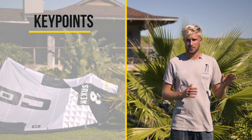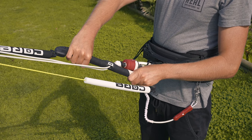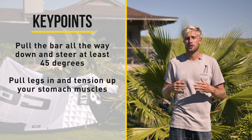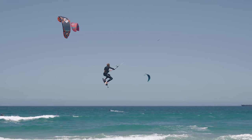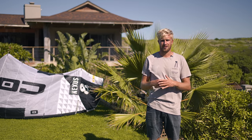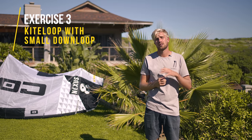If you want to land these kite loops smoothly and not just get yanked around like a rag doll, it's very important that you pull your bar all the way down on the takeoff and steer at least 45 degrees. Like that the kite will make a very small loop in the top of the wind window, which makes for minimal power and quick recovery. You will get power from the kite pulling you with it, so it's very important to pull your legs in a little bit and tension up those stomach muscles so you don't faceplant. These kite loops should keep you busy for quite a bit, and most likely you won't even need the next step in your first session. But if you start jumping higher and the kite starts getting closer to 12 or even behind 12, it's important to do a kite loop with a small down loop — so that's what we'll look at next.